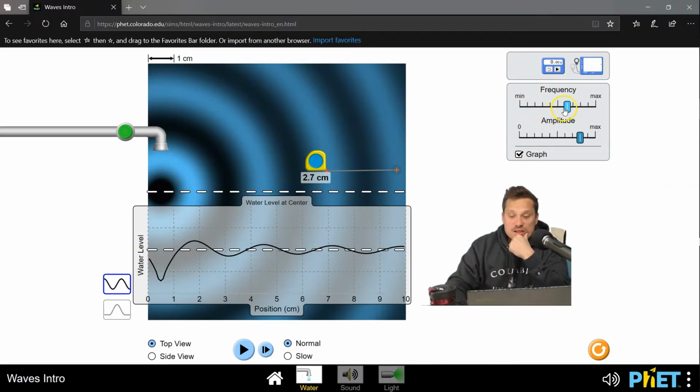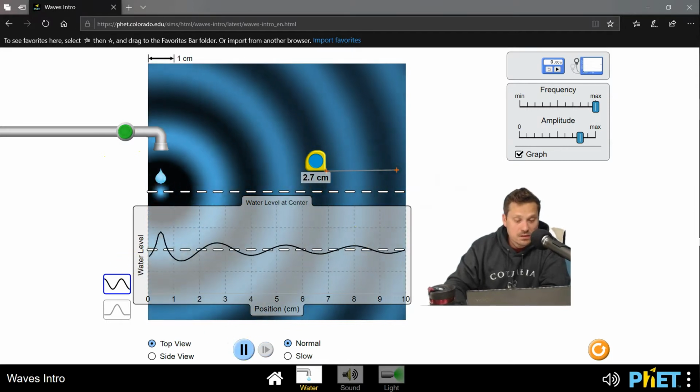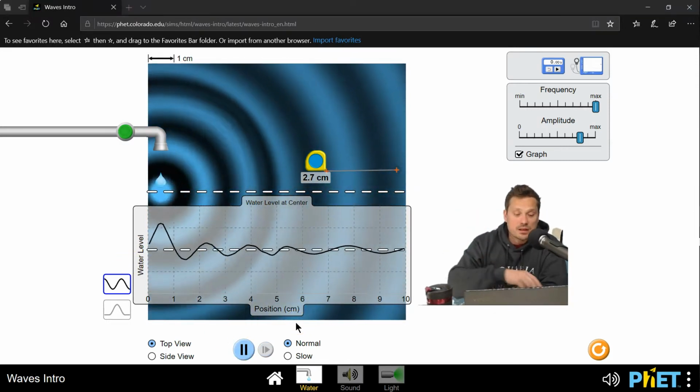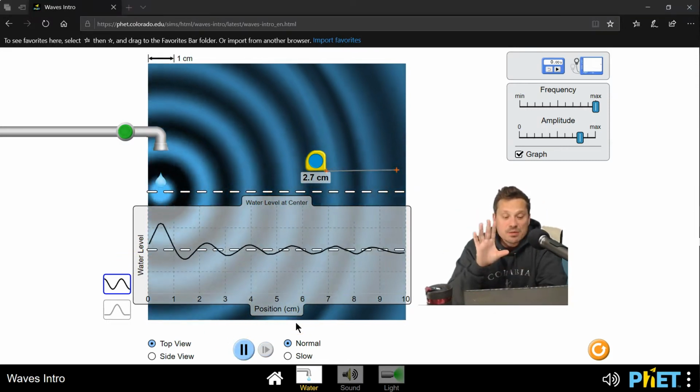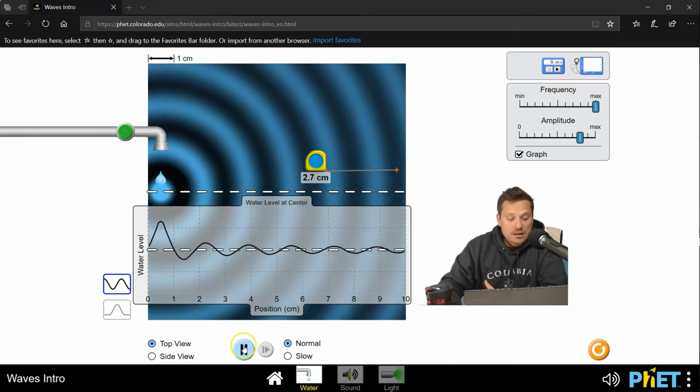change the frequency. So I'm going to max out the frequency. Right now, for example, it looks like the wavelength is about 2.7 centimeters. So let's max out the frequency, run this baby again. Okay, come on. There you go. I keep forgetting to hit play on the bottom. Now, let this stabilize a little bit. And now this is definitely a little bit different, right? Okay, let me freeze it once the waves are nicely stabilized.